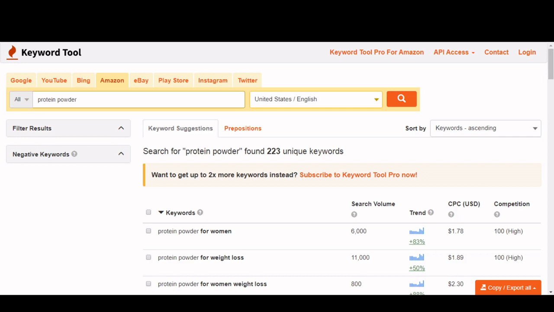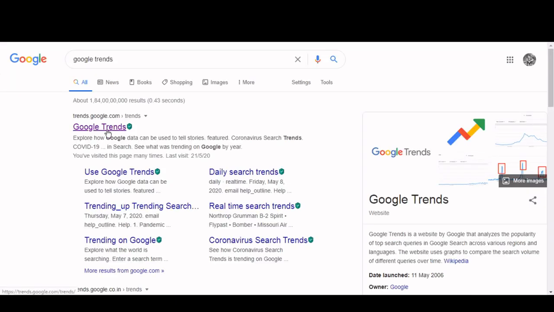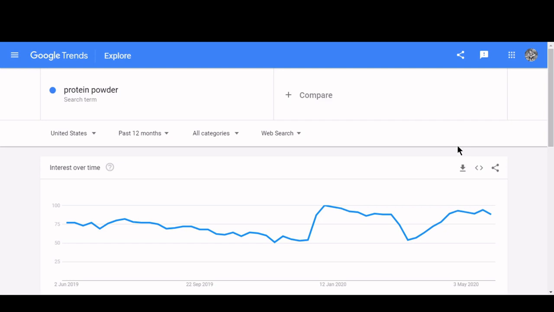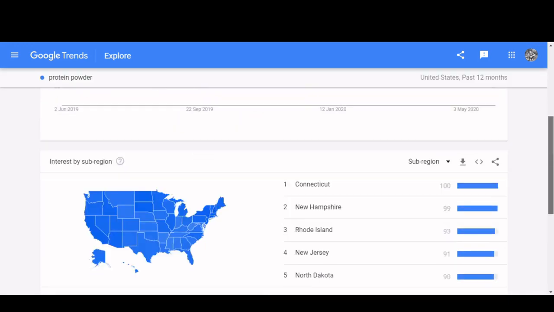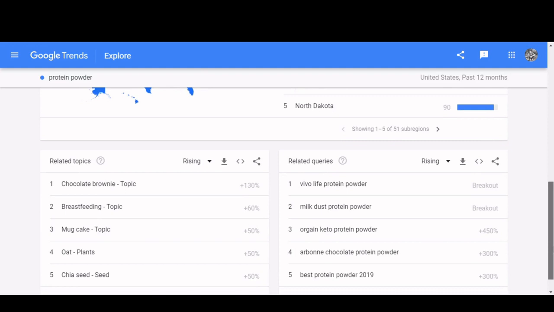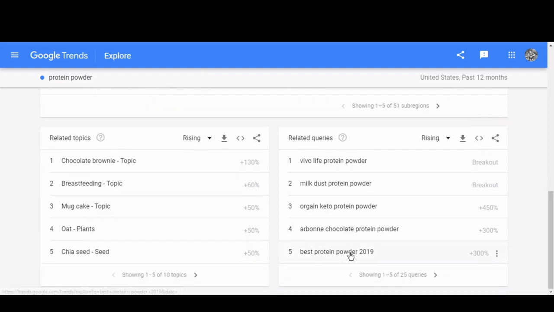And another technique is searching on Google Trends. As you go to Google Trends, you can search your word here, and you can also check its trend here, and down here you can search what people are searching, guys. This may not be as effective as the method that I showed you earlier, but guys, this can also be an option for you to search for your keywords, guys. So as you can see, you can search here what people are searching for, guys.